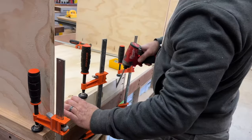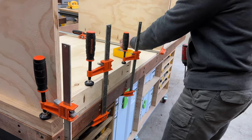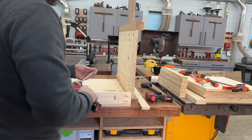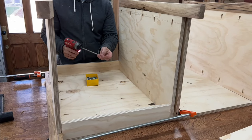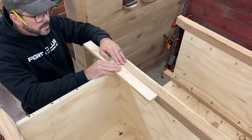During this project, I definitely had some brain fog going on. If it hadn't been for Nellie helping me out and confirming measurements, it would have been a real challenge to get everything right. As it is, when I got everything together, I confirmed that it was square by measuring from corner to corner on the top, and it is exactly 72.5 both ways.